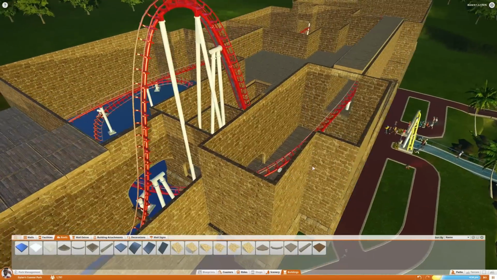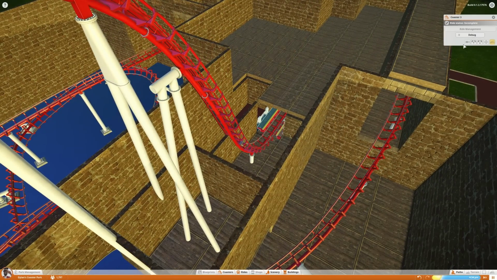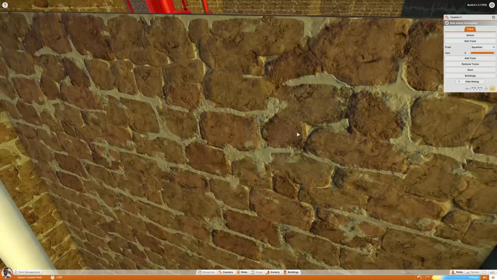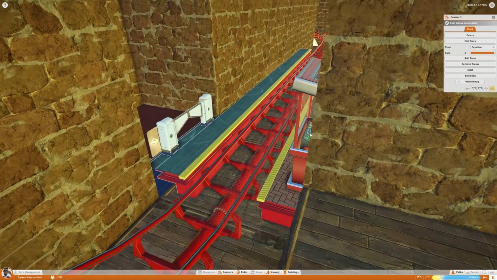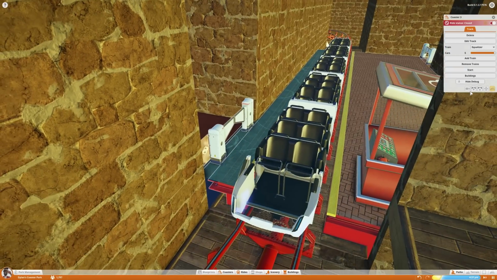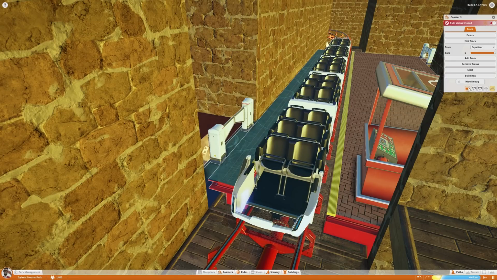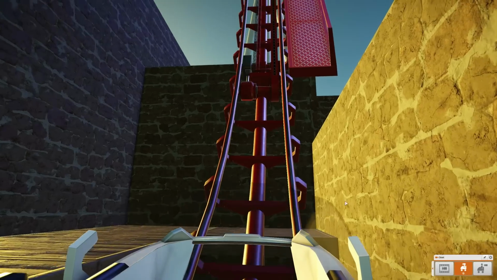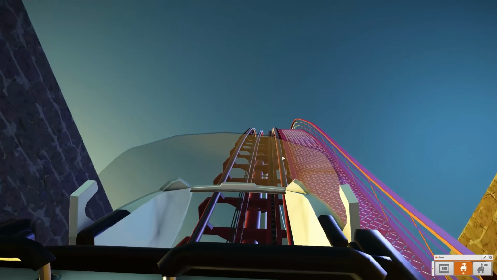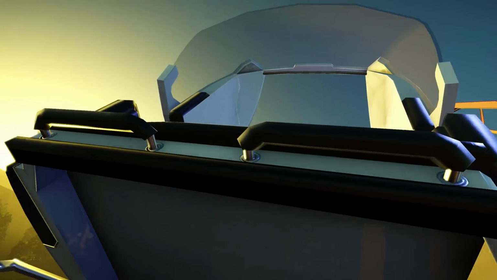I think it's only fair that I actually ride this coaster at this point, because I really don't know how much of it's going to work, and I don't know how much of it's a complete mess, so I'm curious to see. I'm going to add a train. I'd like to view the train as well at some point, but we'll see. I want to start. There we go. I want to go to ride camera. I want to go to first person. And I'm curious to see just how well this ends up working.